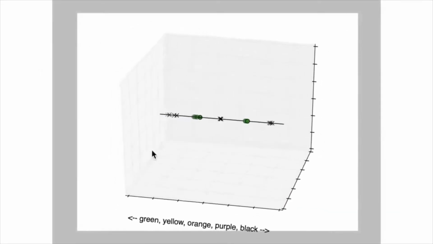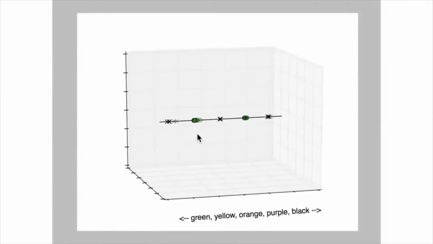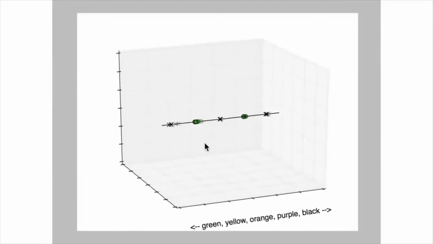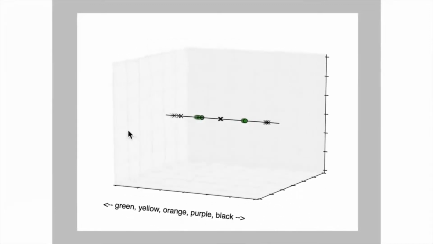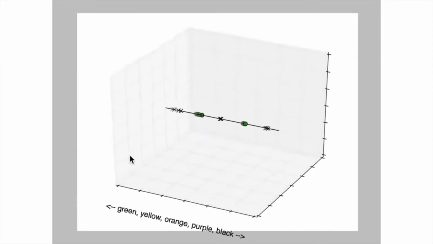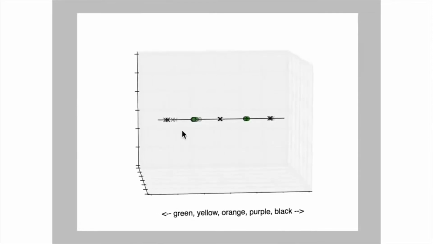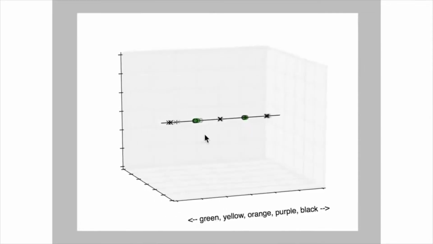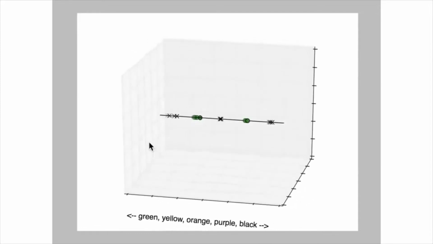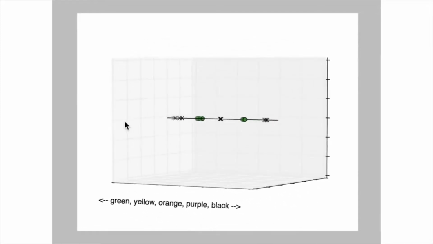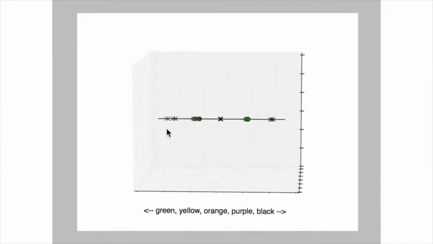To illustrate another way that it's powerful, let's consider a slightly different problem. Now we have fruit. We don't care about the size, but we have 5 different colors. Green peaches are unripe. They're not yet ripe. Yellow peaches are ripe, so they're good. Orange fruit is an unripe plum, and a purple is a ripe plum. And then a black fruit is rotten. So the good ones to eat are the yellow peaches and the purple plums. Any other color is bad to eat.